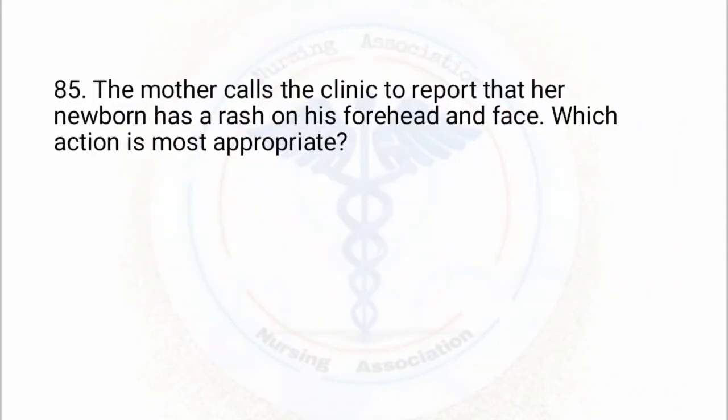Moving on further, the mother calls the clinic to report that her newborn has a rash on his forehead and face. Which action is most appropriate? A mother calls the clinic to report that her newborn has a rash on his forehead and face. Read the question carefully. It's a newborn baby having a rash on his forehead and face. So which is the most appropriate action taken by the nurse at the time?